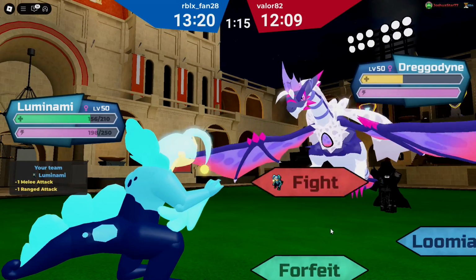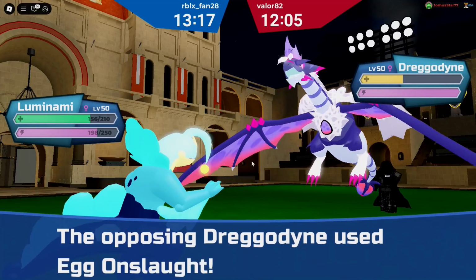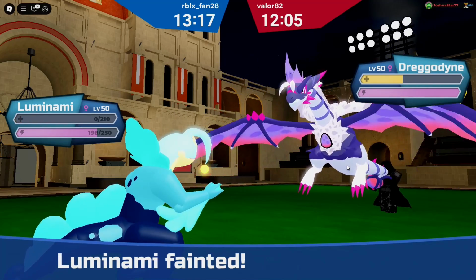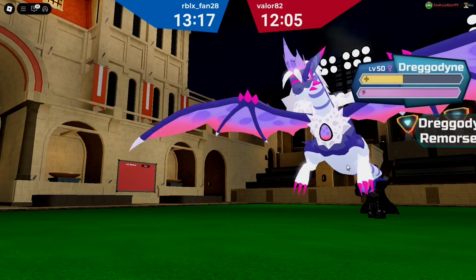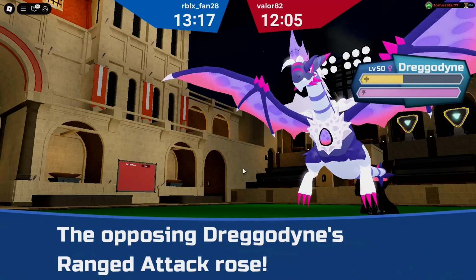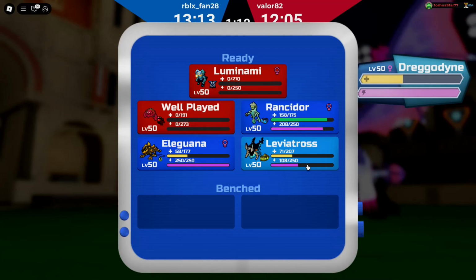Drago picks up the outspeed, can get a setup as well. I'll flash and flee out, because if I live, it'll be nice, but I don't live that. Bye-bye. The safest play is definitely Ronsador, but I don't want it to come down to that. How much do I have in the gas for Lave? I don't have enough in the gas for 2 attacks.